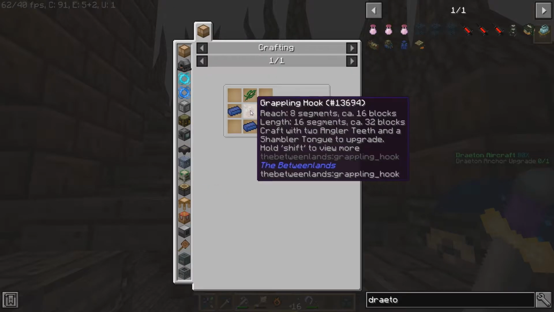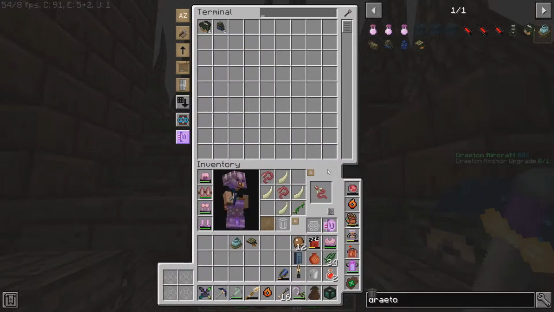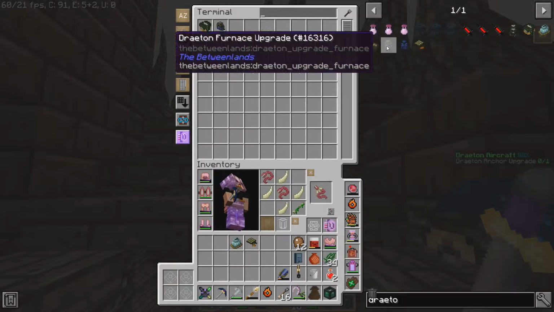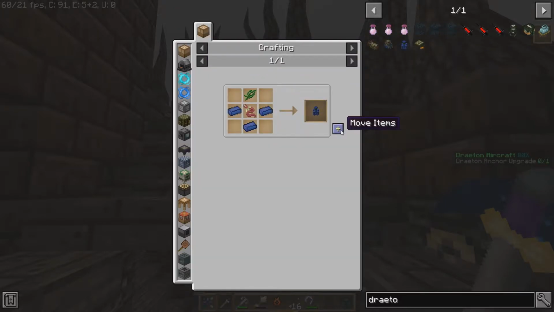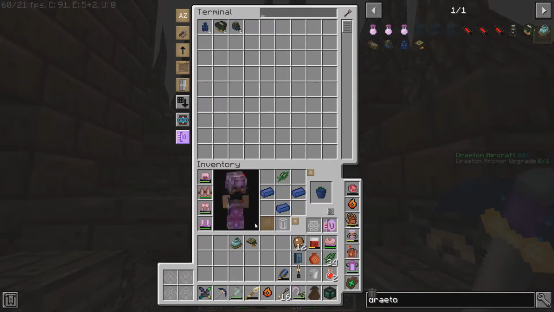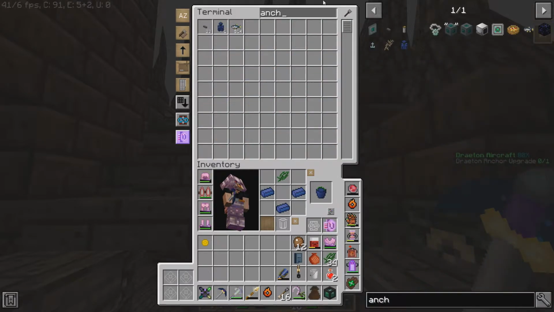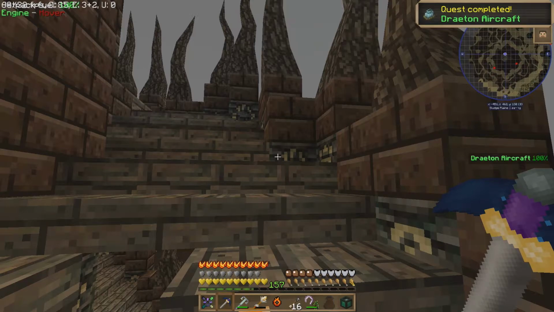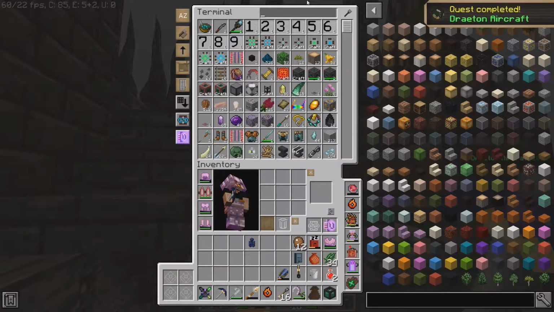And the Drayton anchor upgrade is next. Anchor upgrade, grappling hook, shambler tongue. I bet we got some because we fought shamblers while we were in there. So there's the grappling hook. And there comes the anchor upgrade. Bam, got that. Right, let me get the anchor upgrade again. Like I said, you gotta have it in your inventory.